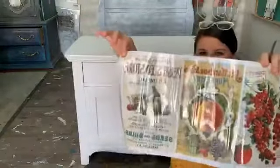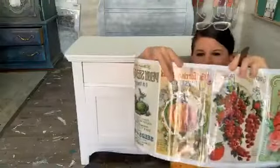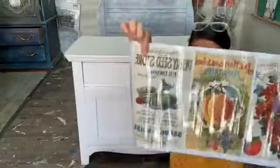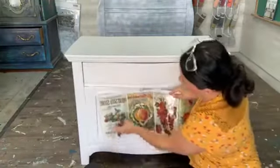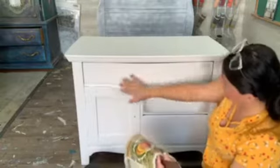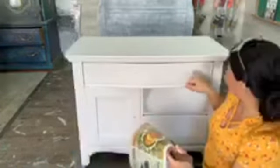So this is the one I want to use. What do you guys think? I'm thinking this one. They kind of vary in size, so I felt like this one was the best size. And then these two, I think I'm gonna use in this other cabinet I have. And I'm just gonna put it right here. I'm really not thinking I'm gonna put it anywhere else. I just want one.